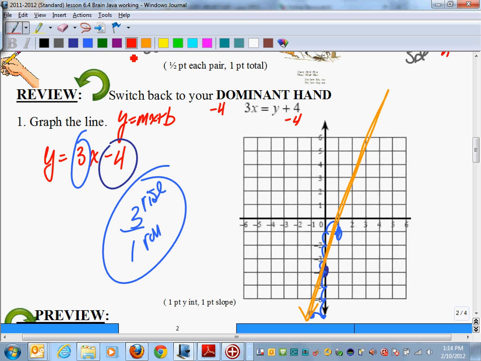Now, points. You get a point for the correct intercept, negative 4. That's plus 1. The correct slope, where it's down 3 and over 1, that's plus 1. So 2 points total. And if you're way off on this, please write a note and say see Miss Way in tutoring, because you have got to get graphing of lines down properly.